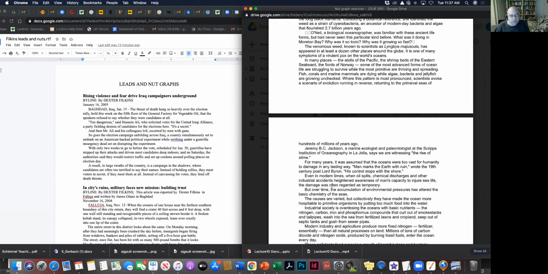So do you guys see what I'm getting at with all these examples? What are you getting out of this? What have you learned from going over these today? First of all, how do we determine how to write one of these in terms of length? Make it proportionate to, that's right, how long your paper is.